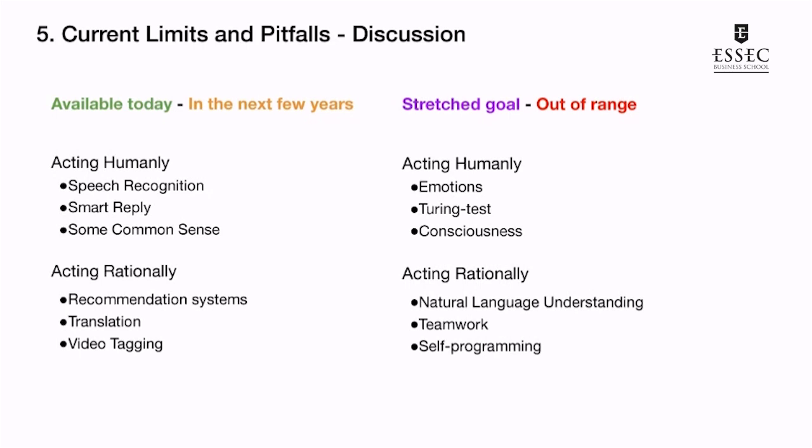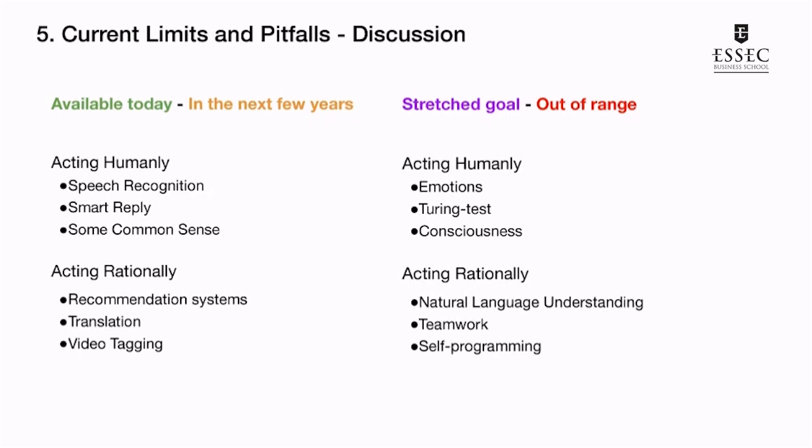Yes. But for all those three points that you mentioned that are out of range, doesn't it kind of depend on how you view our world? Because according to Elon Musk, we are all in a simulation. So if we can find the chemicals that determine our consciousness, it's just like an algorithm. The reason I put this is to trigger the discussion. I don't pretend to have any of these answers. It's just because, in your day-to-day life, in your business life and so on, you're going to be dealing with this sometimes and say, okay, how elaborate is this particular system? Is this system really displaying emotions, or maybe I'm fooled by something? It's important to think about these things when dealing with such systems.